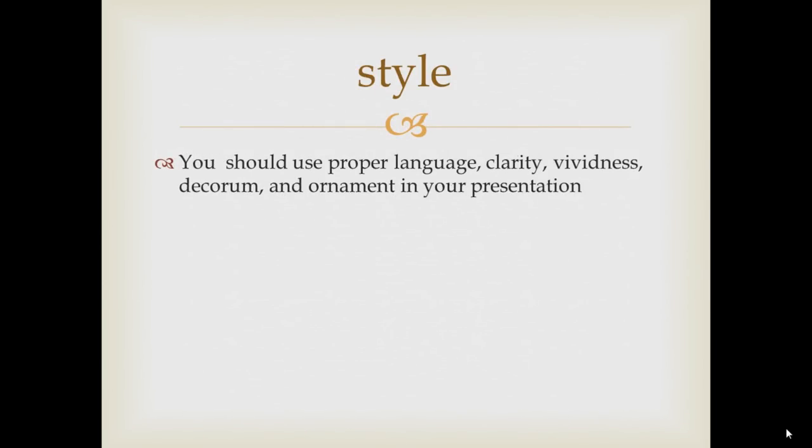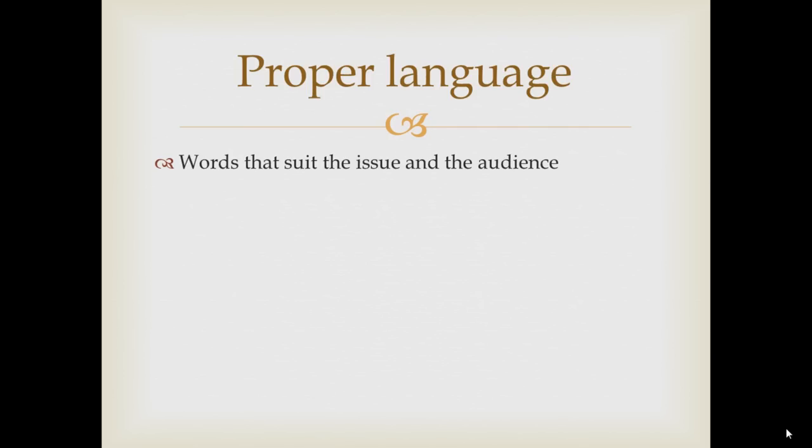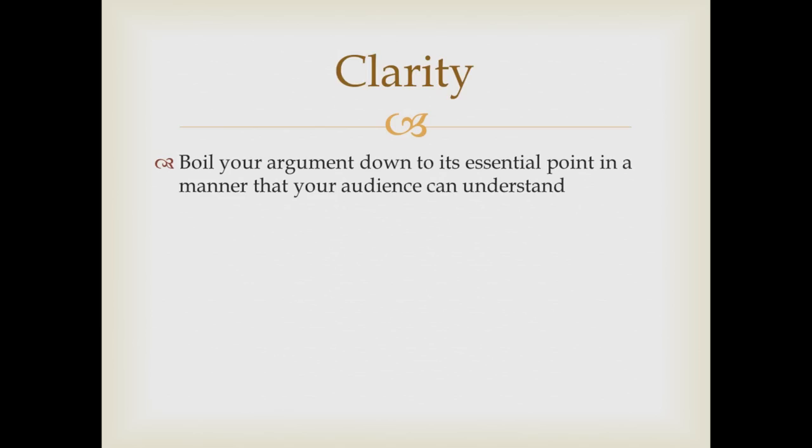With regards to style, you should of course use proper language, clarity, vividness, decorum, and ornament in your presentation. Again, consider who your audience is and what language would be most appropriate for them. Proper language has to do with words that suit the issue and the audience. So again, think of us as somewhat educated, but we're not necessarily experts on your topic. Clarity has to do with boiling your argument down to its essential point in a manner that your audience can understand.